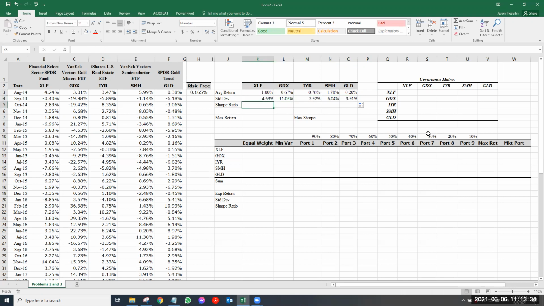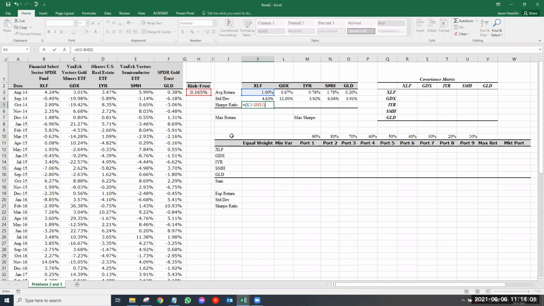And for Sharpe ratio, what we're going to do is we're going to take that average return. We're going to open up parentheses because we want to take the average return minus the risk-free rate, which is another piece of information we're going to use here for our current calculations. I'm going to lock that in place with the dollar signs.